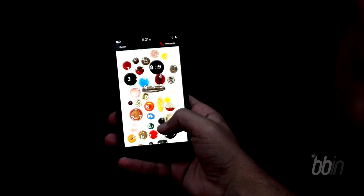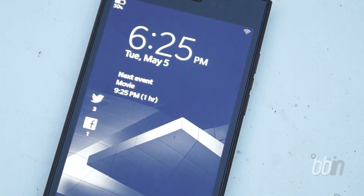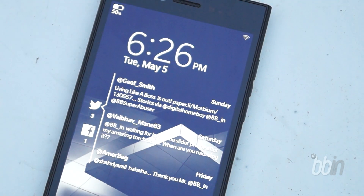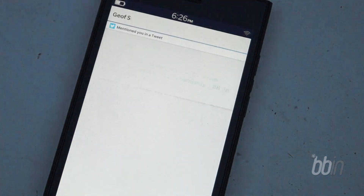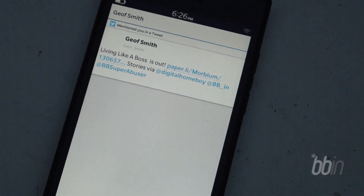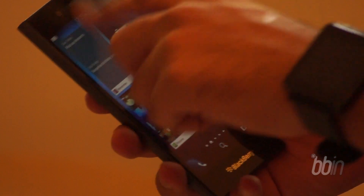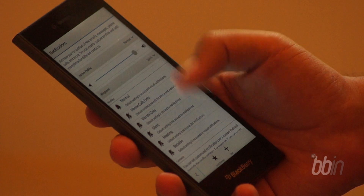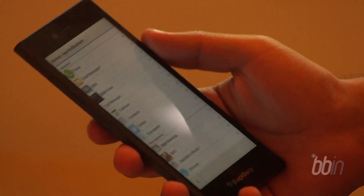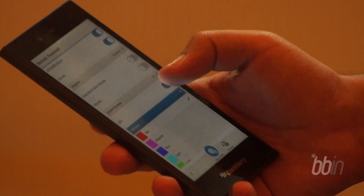There's also a new way to protect your phone with the picture password, making it almost impossible to breach into. On the lock screen you will find new notifications which can be tapped and opened right away. Notifications are more customizable than ever before — you can now choose different LED colors for specific apps and contacts along with unique ringtones and message arrival behavior like turning off instant actions for an individual and so on.